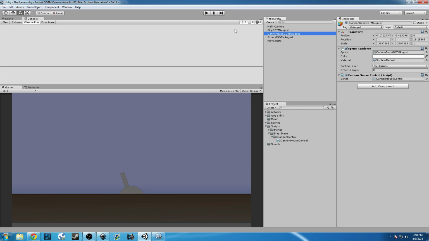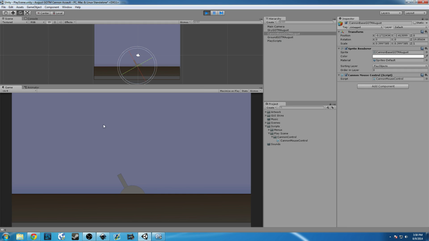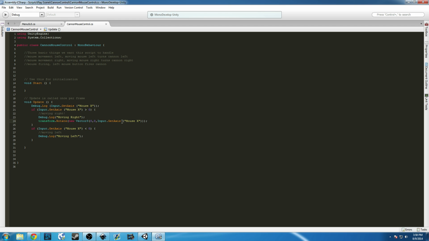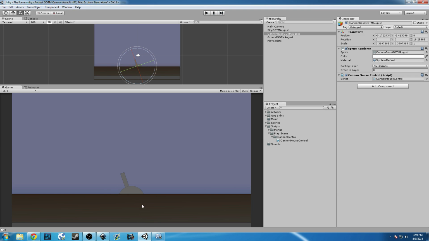It's now on there. So I'm going to go ahead to the scene. I'm going to go ahead and press play. And we're going to see if it, as you see, it's rotating. It's rotating the wrong way. It's actually rotating left. So we want to make this negative. Control S to save, go back into Unity. There we go. You see it's moving left now, or moving to the right when I move the mouse right.